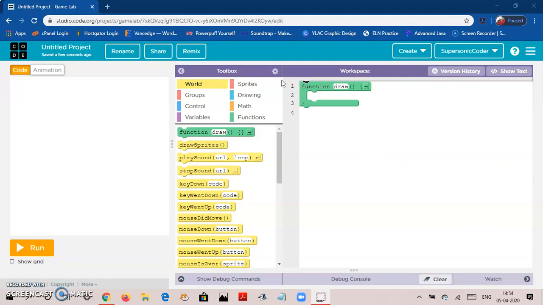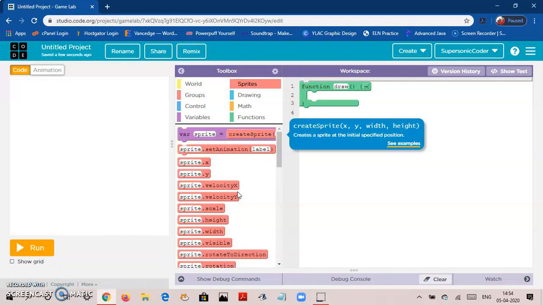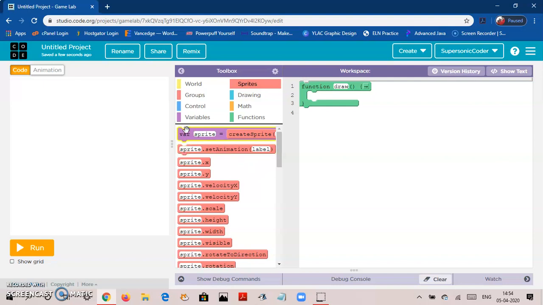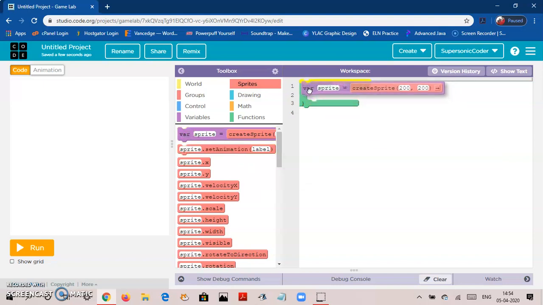First things first, I'm going to introduce you to something called a sprite. A sprite object is stored in a variable, which is var. Let's take that and put it outside the function draw. Remember, anything related to the sprite and the appearances of the sprite lies outside the function draw. Now I want to name it. Let's name it ball.